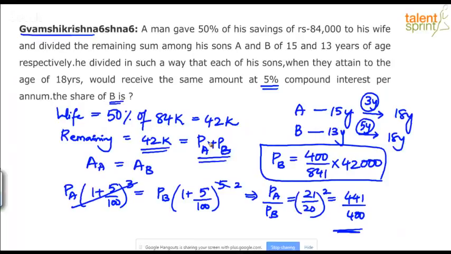Rishabh says no. What didn't you follow, Rishabh? Tell me, what is the confusion? What have you not followed here? I don't think the answer will be 20,000. Many of you are saying it is 20,000. How will it be 20,000? It will not give you an integer value, right?